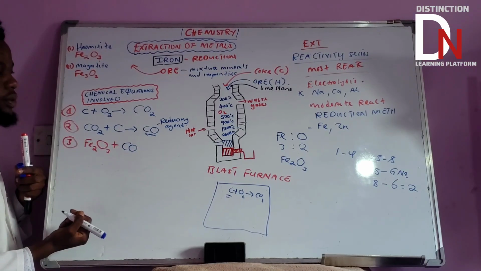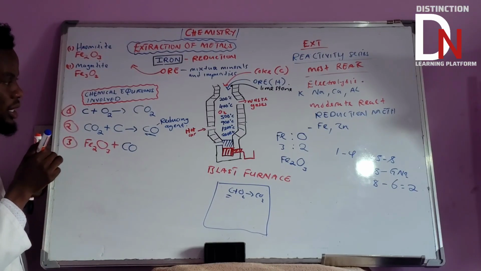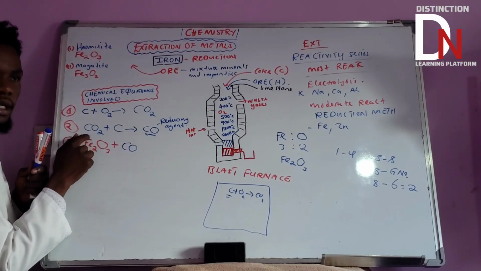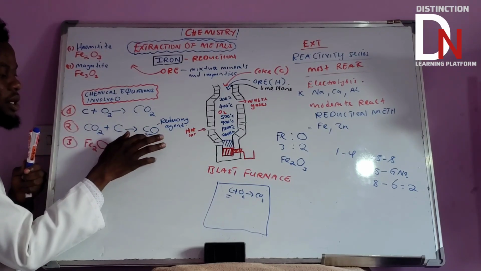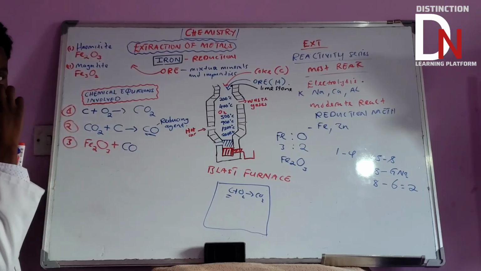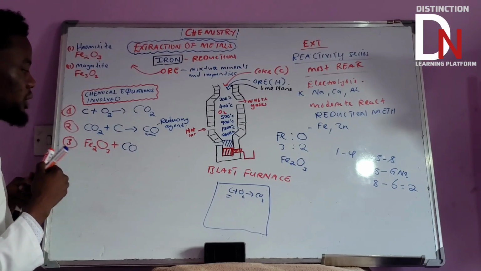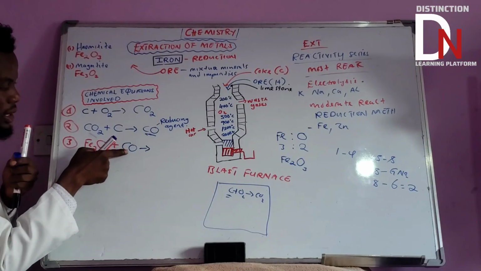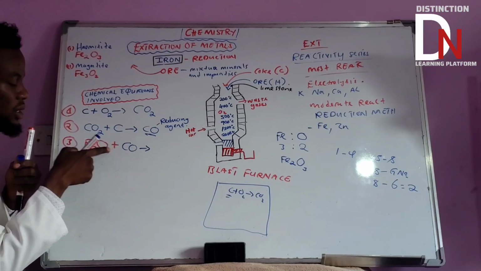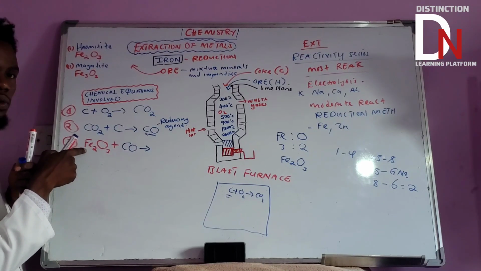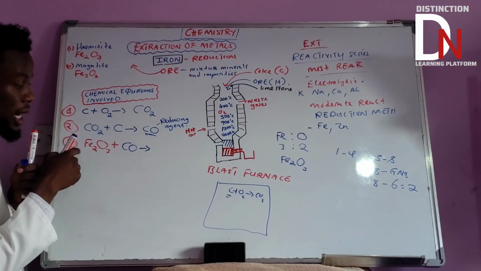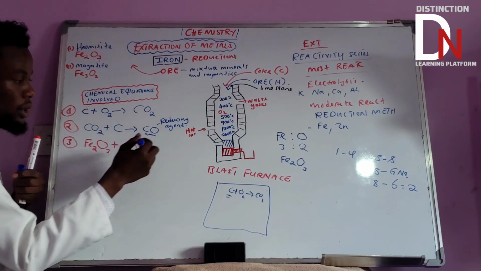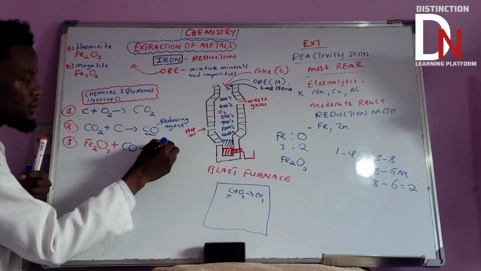This carbon monoxide. Okay, so as you can see, the product is helping us to form another reaction. All the products are very important because they help you to form another reaction, so make sure that you take note of that. Now, what are we getting here? This carbon monoxide is very important because it will reduce the iron. This hematite is going to make sure that the iron is left alone, like that.